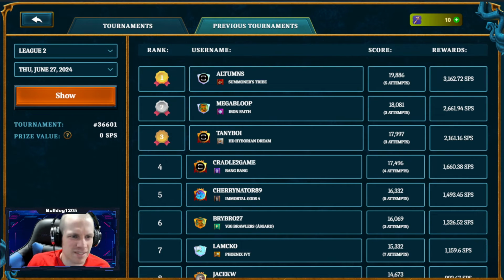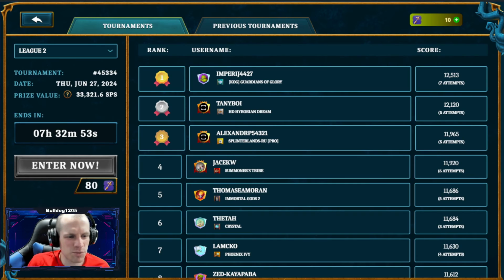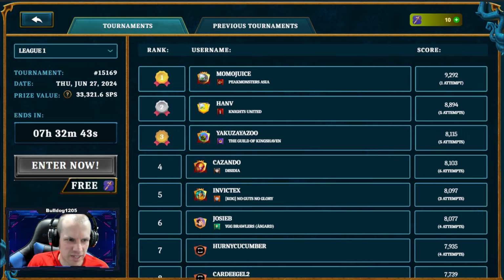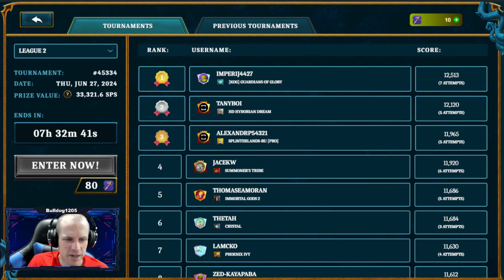Now, how do you play tournaments? Let's go take a look at that, because to play, you get a free entry every single day. You get free entry into whatever your league is. So I'm in League 2. I can only play in League 2. I can't go down and play in League 1 and pick on those guys. I can only play up here in League 2. And I will get one free tournament entry per day. Once per day, I can come in and play for free without spending anything.